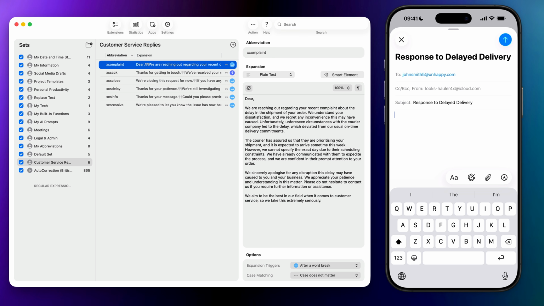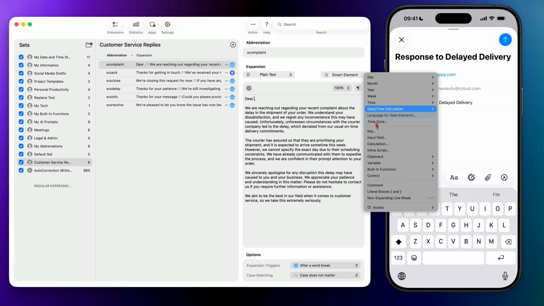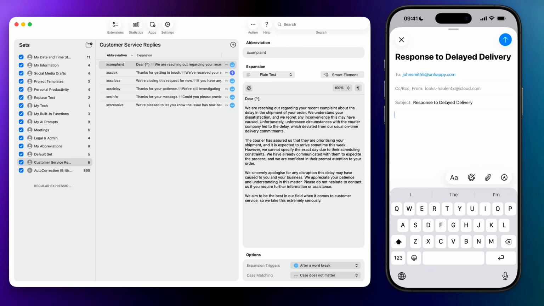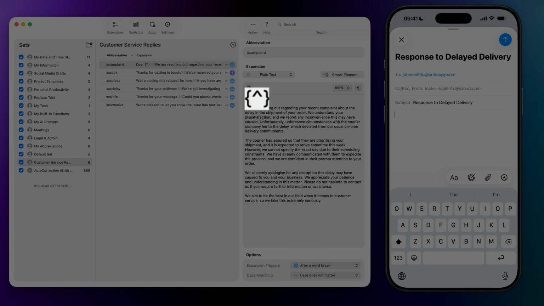into the greeting. So on macOS here, what I'm going to do is come up to the greeting here, and then just put a space in. Then I'm going to come over to Smart Element, down here to Control, and then across to Cursor Position. Moving forward, you can use the Command and equal sign to do the same thing. I can see the cursor position syntax is there.